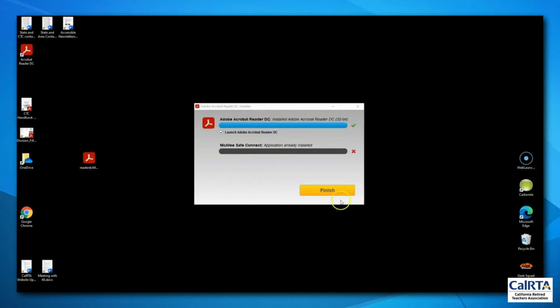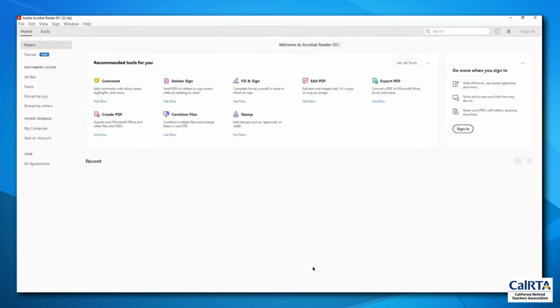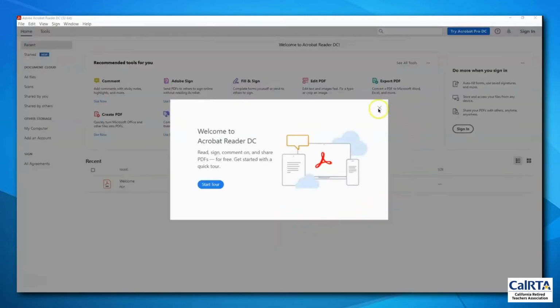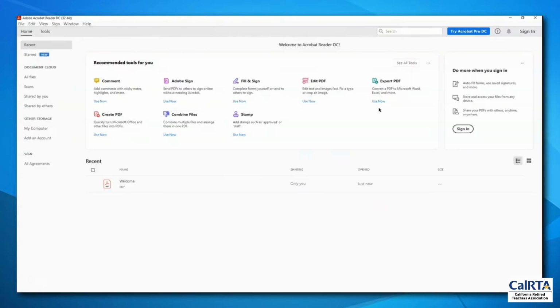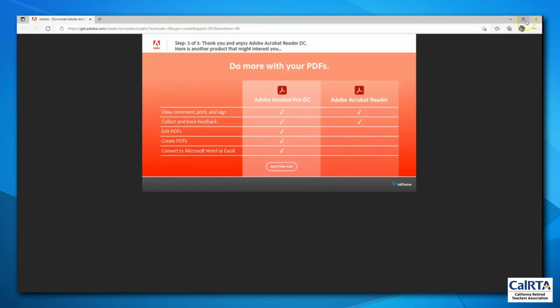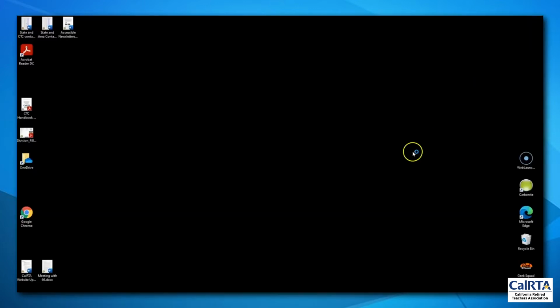Now all I have to do is go down here to Finish and click that yellow button. Now you may get some windows that pop up. You don't need to do anything on these windows, so my suggestion would be simply to X out of each of these. So I'm going to click my X there. I'm going to click out my X here. And I don't need to pay attention to any of this either, and so I'm going to click the X. And now I'm back on my desktop.